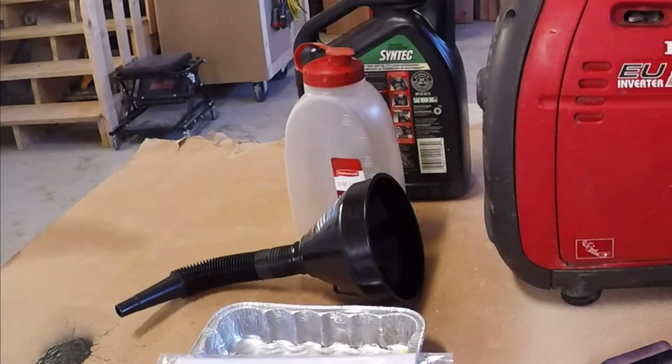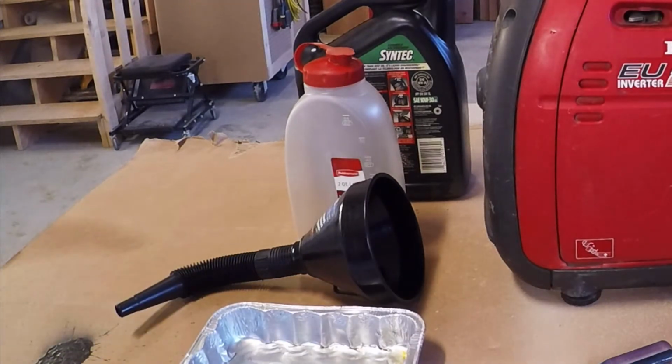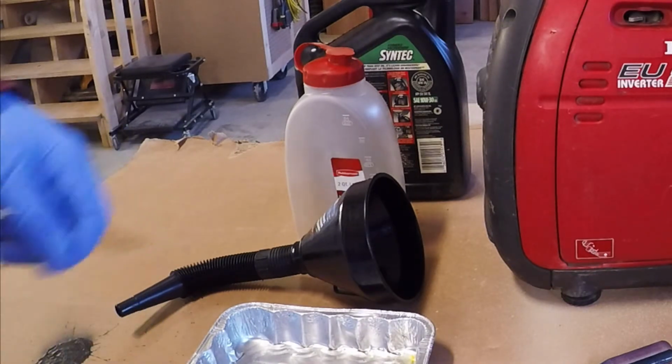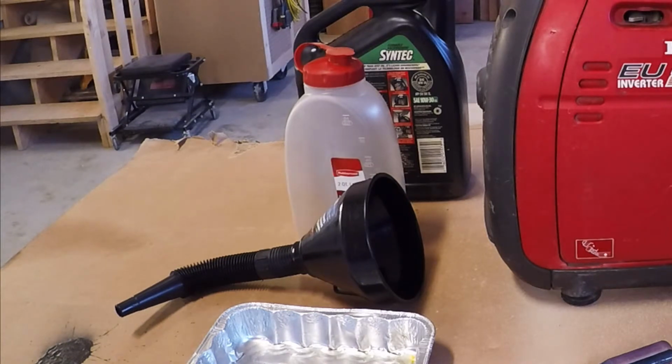Tools that you're going to need is obviously the oil. I've got a measuring container because it allows me to measure out the exact amount of oil that I need to make the change, so that I'm not making a mess and spilling it all over the place. A funnel will make it easier. Some sort of a tray or a pan to drain your oil into. After you're finished changing, you want to make sure that you put it into a proper container for proper disposal.